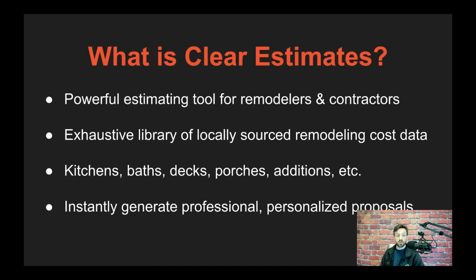So when you log in, you're going to set up material costs for your area, and you can use those costs to build up your estimate. And these costs are updated automatically, so it makes it really easy to put an estimate together using the most accurate numbers. Once you assemble your estimate, Clear Estimates automatically generates a professional proposal that you can send directly to the homeowner. So the tool is built to streamline your estimating and make the whole process much smoother for you. So with that all in mind, let's go ahead and dive in.